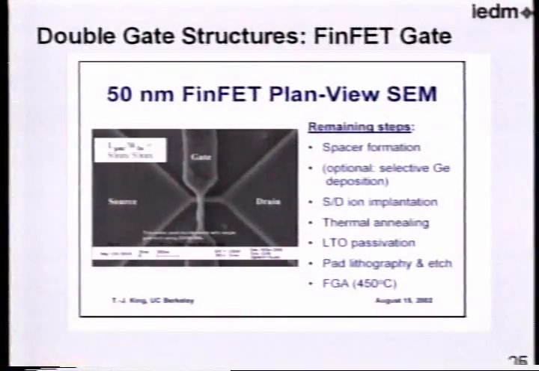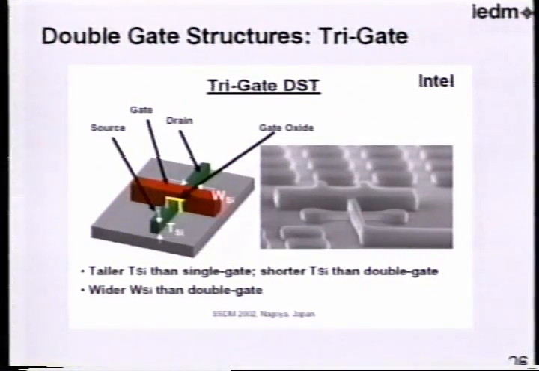And this is just an example of one of them right after fin etch, and the source drains and so forth still have to be made. The fin is right here, and you can see the gate that's been put over it. The gate is also lithographically challenging, and so is etching it after you etch the fin. So in either case, this is a very difficult device to manufacture in volume.